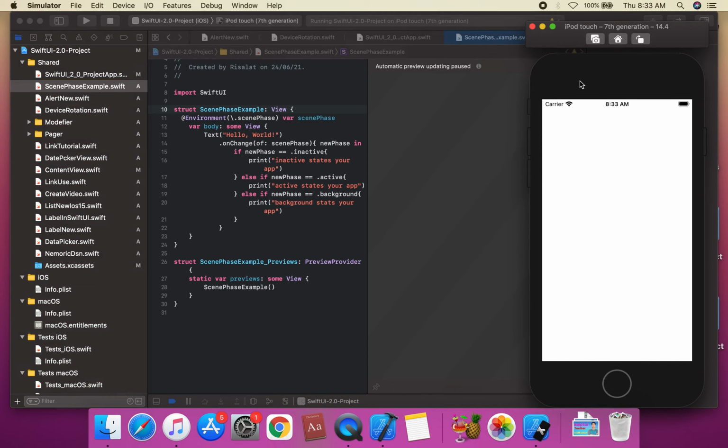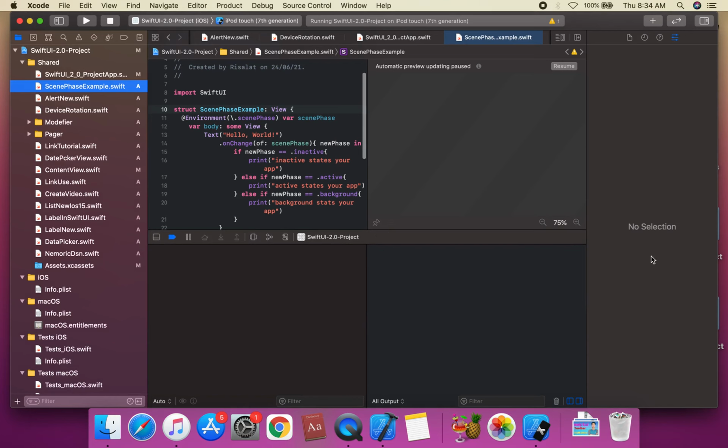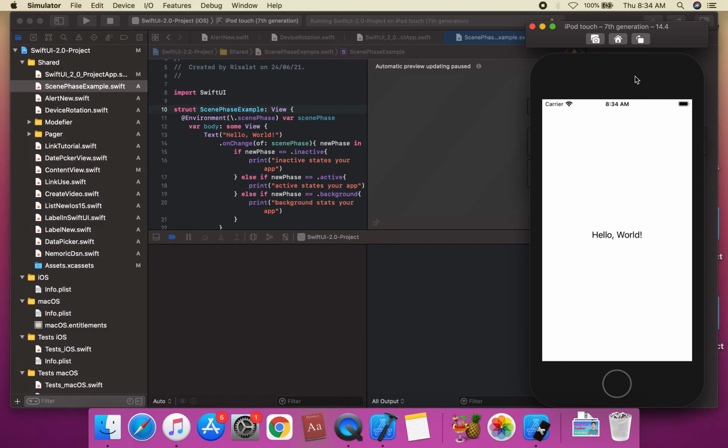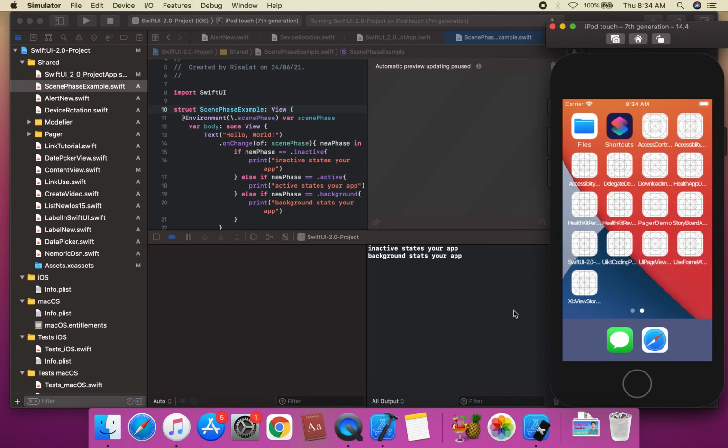SwiftUI provides the ScenePhase environment key that is automatically updated as your app moves between foreground, background, and inactive states. You can watch for this in your app structure itself or any SwiftUI view and run any logic you want in your app body. Use onChange to observe changes directly. We're going to assign this in the application, using the environment. So this is the inactive state, and we use the background state.